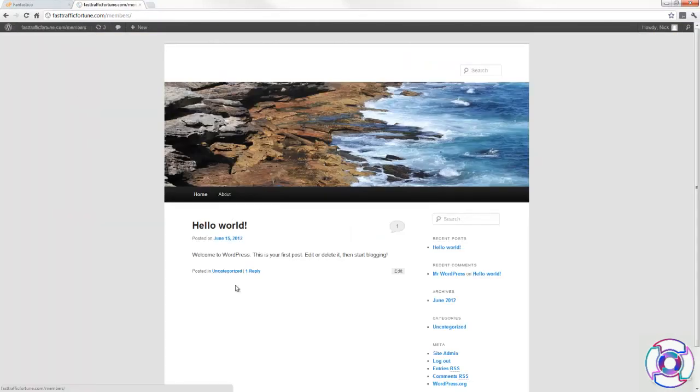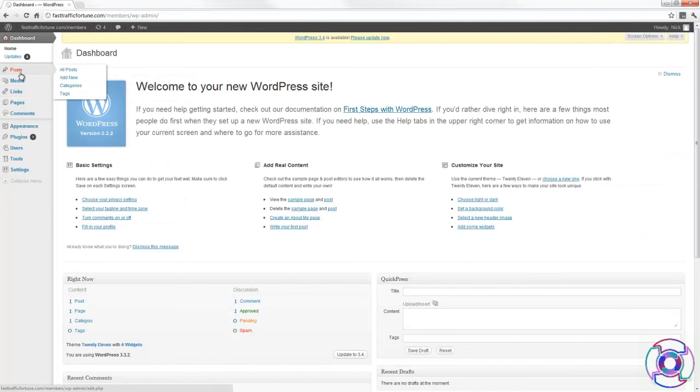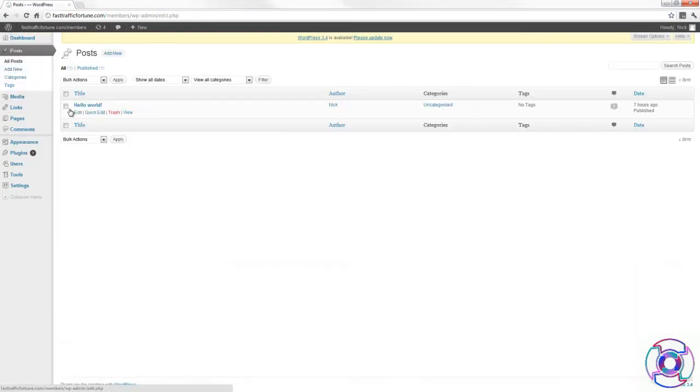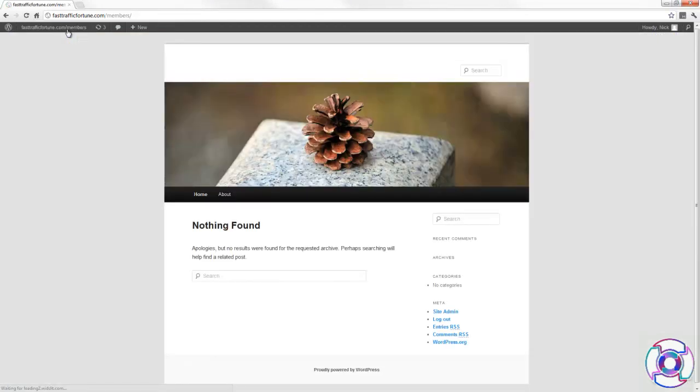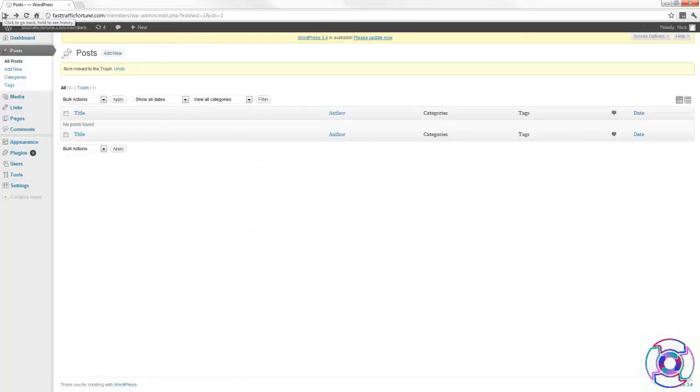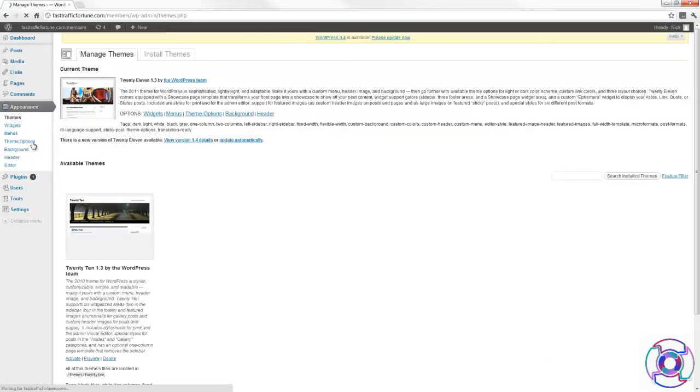Okay. You can go ahead and delete that as well. Come here to posts. Just trash this. We don't need that. Okay. So nothing's found right now, but this is your basic setup. So the first thing you can do is you can go in here and add themes. Okay, so you can come in, you can go to appearance, and you can add all kinds of themes. The 2010 1.3 by WordPress theme is the current theme. There's a ton of free themes available out there for you to create your blog.